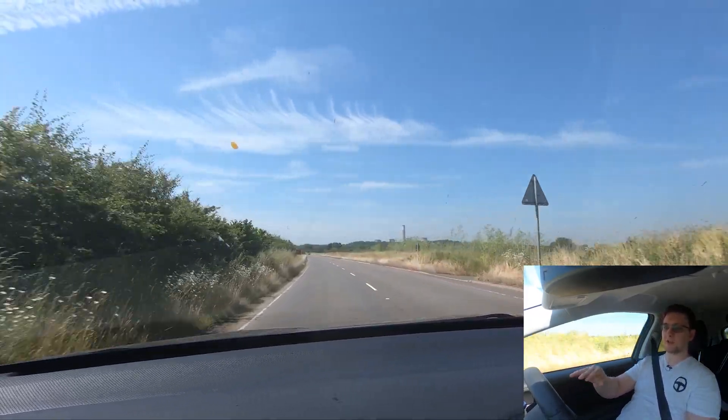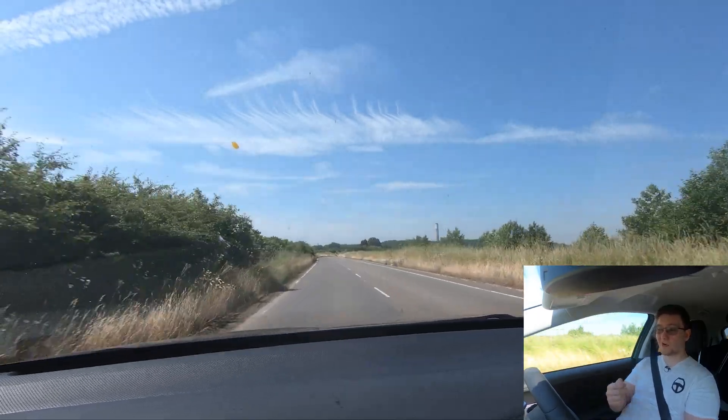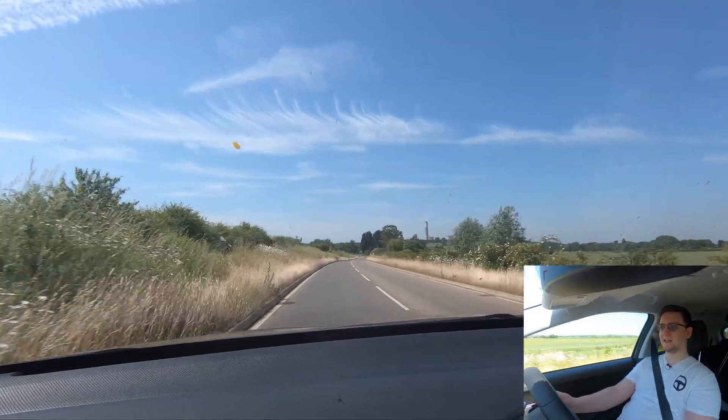Now the problem with this system is, like I said, because it needs lines on both sides of the road, while on this particular road it is perfectly happy to do that because there is a line on the left, when there isn't one, it's a little bit more aggressive in cutting you hard into the curb or into the ditch, which is less than ideal. It very much doesn't feel like the lane departure assistant is designed for British city and country roads. Especially because of how wide the Ioniq 5 is, it definitely fills out the lane and it doesn't seem to be very happy with that fact.